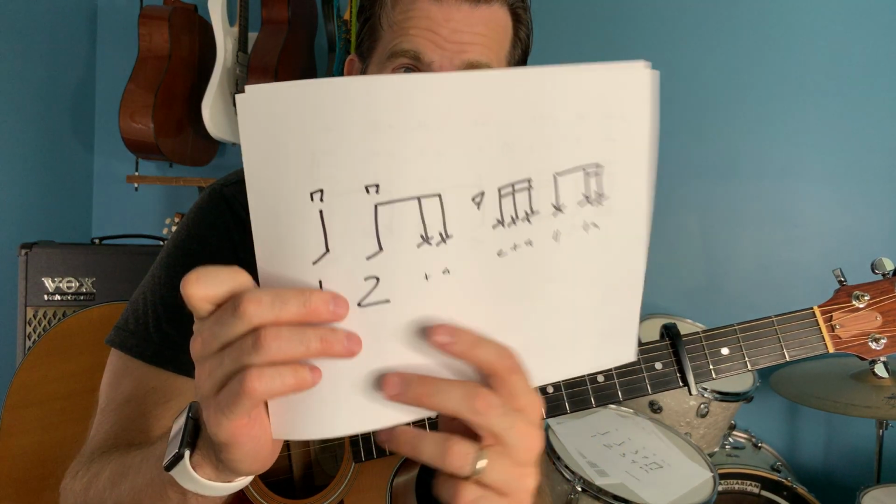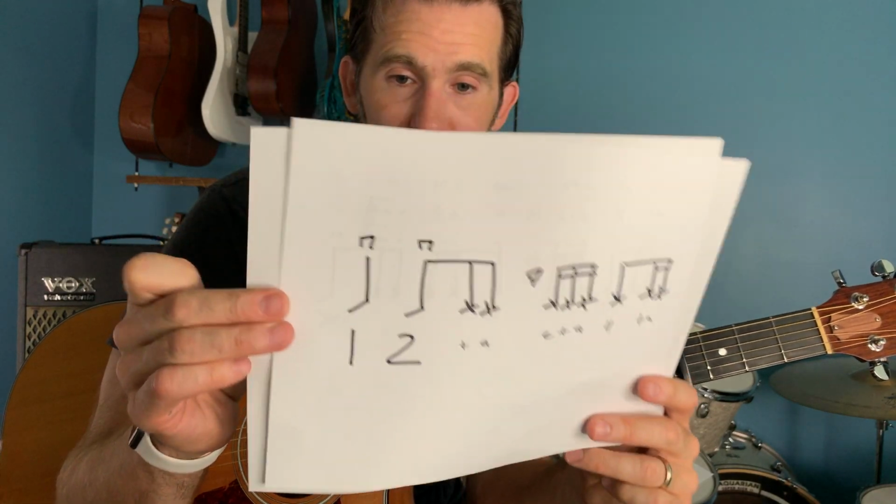Now, I'm not saying that if you're a beginner, it's not going to be super hard to play and sing this. That's just going to take time, but I want to show you the rhythm, and that's what I'm doing right here. We're going to break this down in terms of what I'm really doing. So let's count it out loud. If you can't say it, then you can't play it.